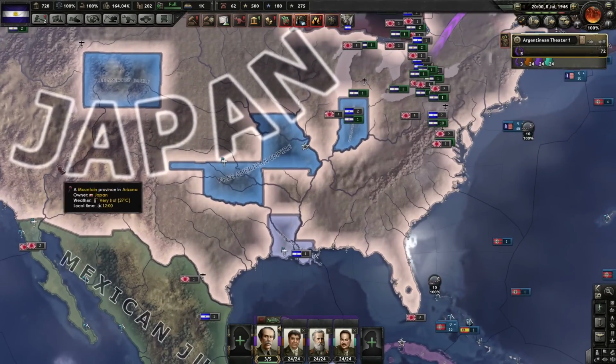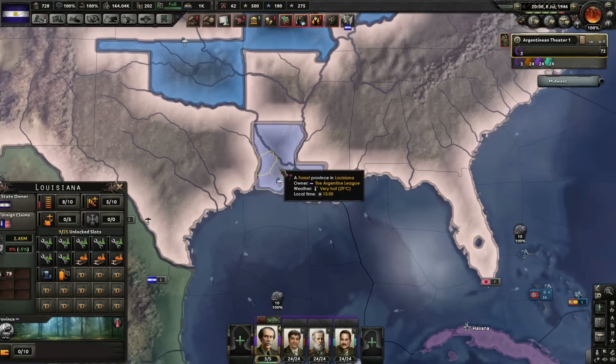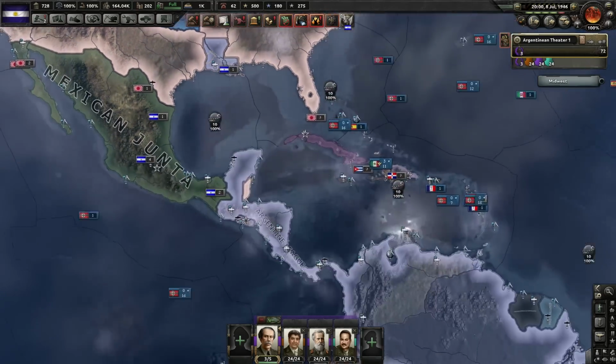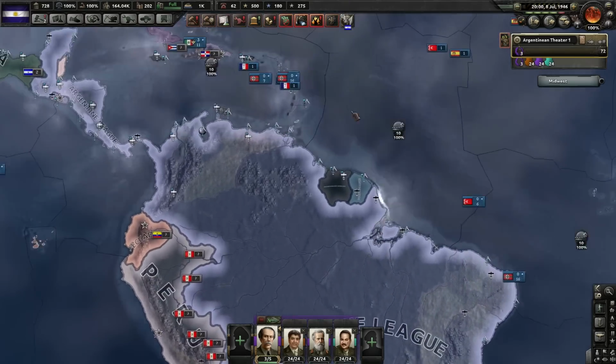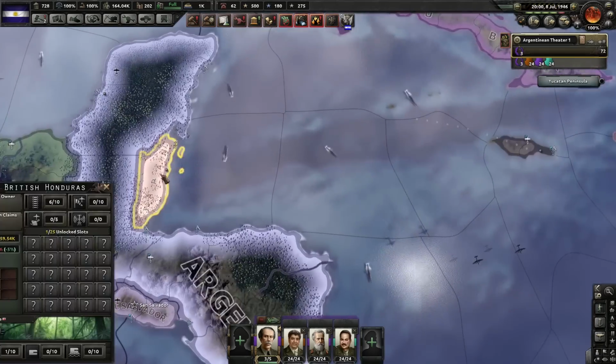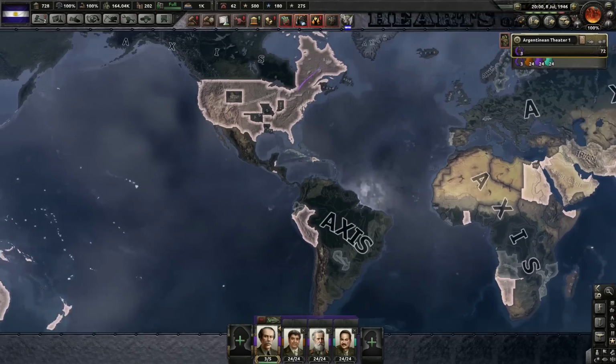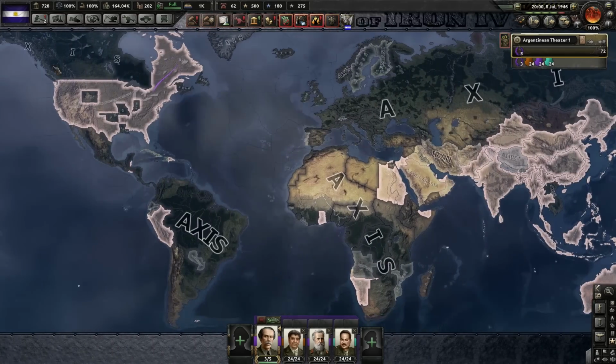Wow. What a mess. I managed to get Louisiana. Tried to get those, I failed. Tried to get that, I failed. Tried to get that, I failed. But this is it. The Argentine League. The axis of the world.